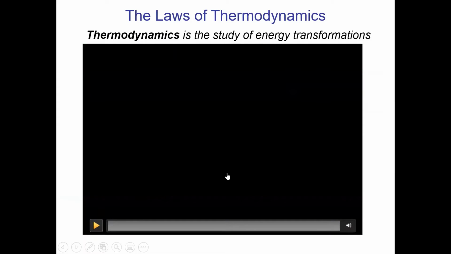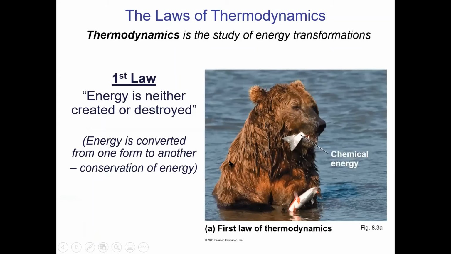Anyway, cute little thing there. So it says, what is thermodynamics? It's really trying to understand energy transformations. And I know you talk about these. I think it might be Chem 102, so that wouldn't be this semester. And when you talk to them from a chemistry aspect, this is the kind of thing they tell you. They tell you energy is neither created nor destroyed, right? So take a look. There's a bear, and the bear is eating something. And he's not destroying the fish, he's converting the energy in the chemical bonds in the fish to new chemical bonds in the bear's body, right?